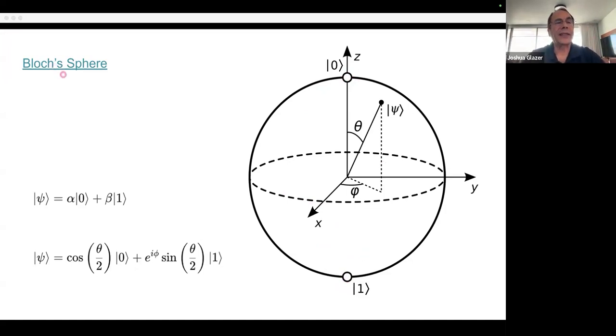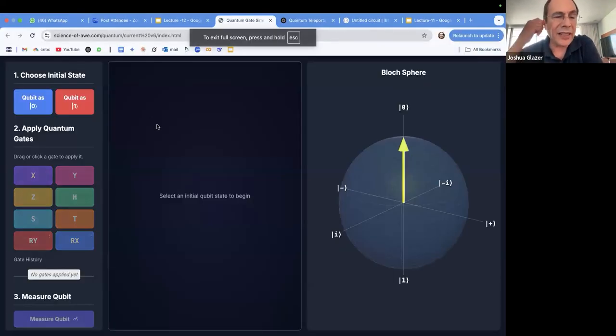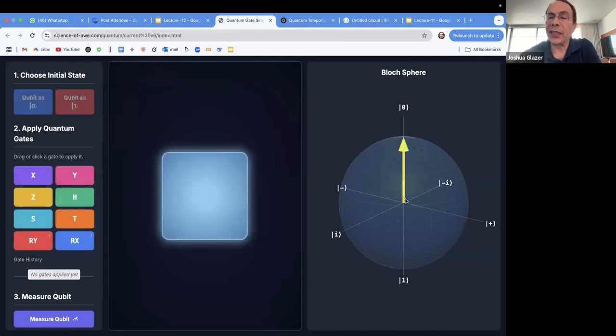I want to show you a very nice simulation we did for the Bloch sphere, and you have the links, so I really recommend, if you have time or if you teach, to play a little bit with it. It's really nice. So what we see here is a Bloch sphere, and let's say that we take a qubit 0. You see that the qubit 0, if it's just 0, will be something like this. But let's now start to act on it. Now, all these matrices are unitary matrices, so as you will see, they will not change the length of the vector.